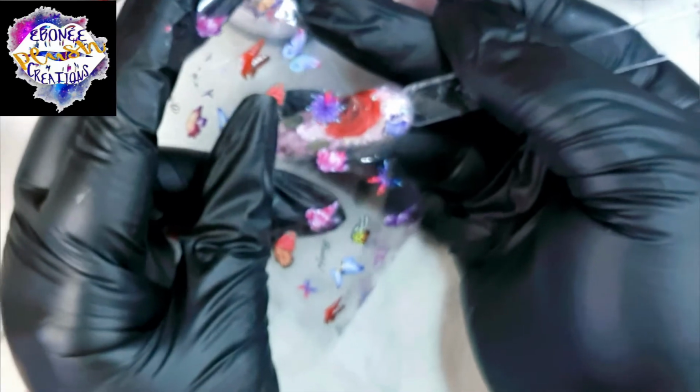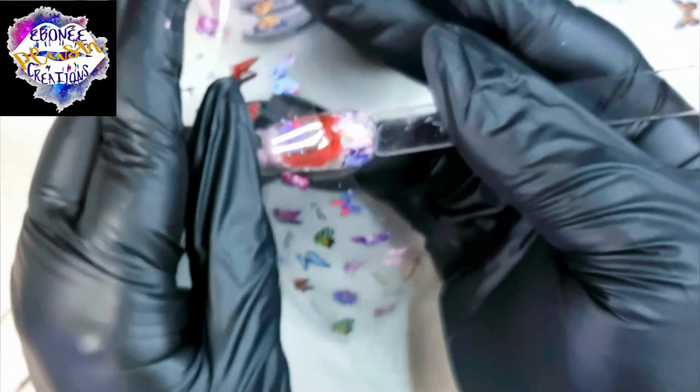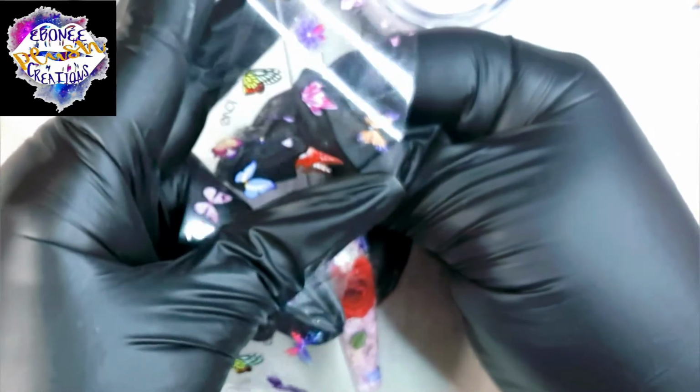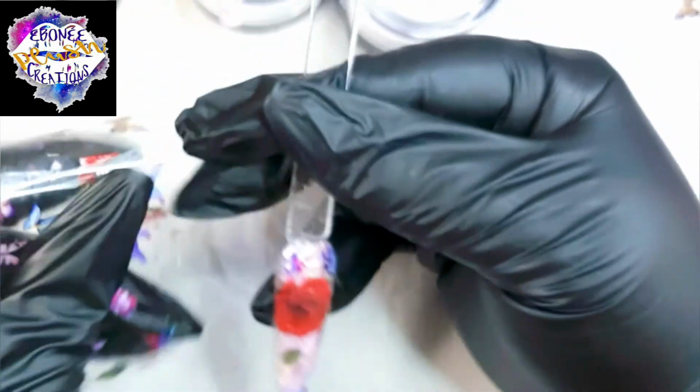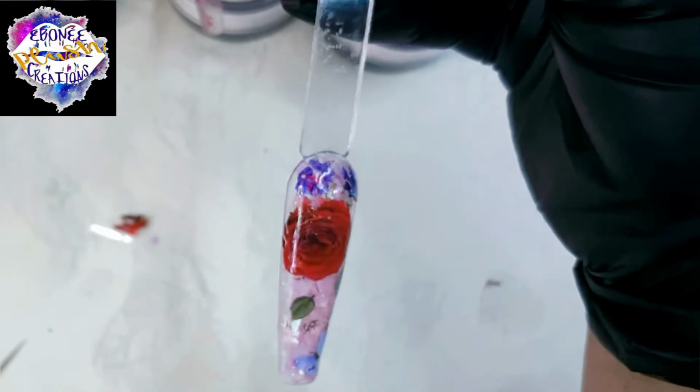Wiggle, wiggle, wiggle. Let's try the beautiful. Nope. That's my fault, guys, because I am trying to be so careful to not transfer anything else on there. Okay. Maybe it is a sign that you need to leave it alone, right? Let's try this purple flower, like right there. I know it's the hard area again. I just want some color, if that makes sense. Bam! There we have it.